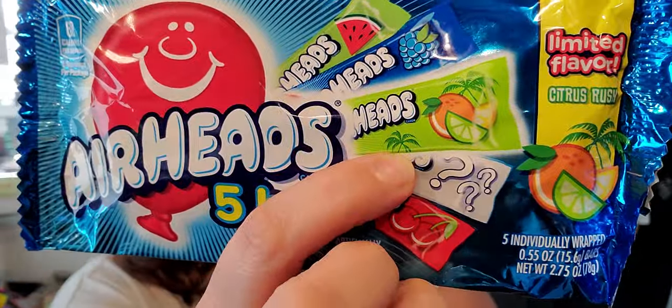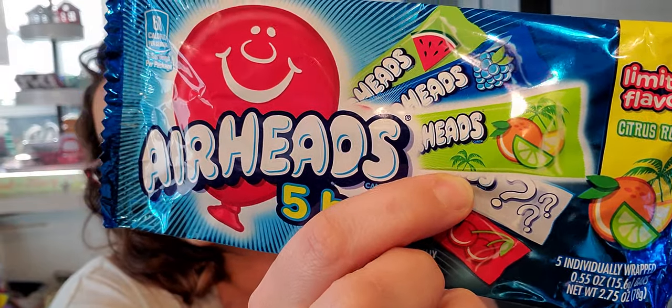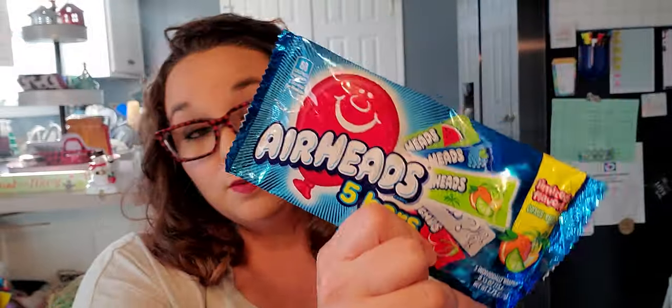All right, and last in food is this. My son picked it out. It is an Airheads. You get 5 bars. It says the limited flavor of citrus rush. So, he wanted those. And you know, you get watermelon, blue raspberry, white mystery, cherry, and then a citrus rush. Rush, not rust. All right.